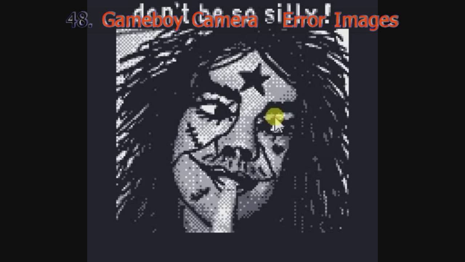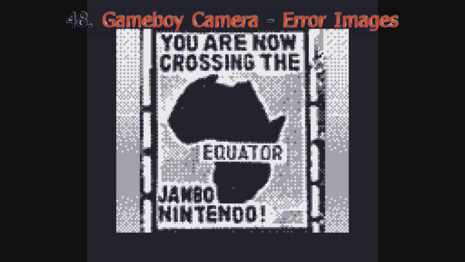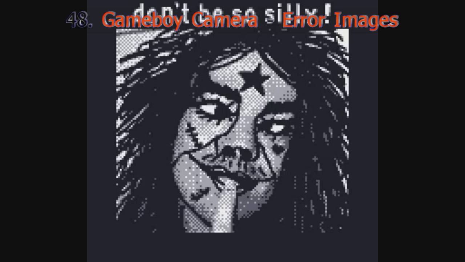But sometimes if you're lucky enough, I guess, you'll find one of three error message faces with text like, "What are you running from?" Straight out of a horror game. These terrifying photos were crafted with our beloved Game Boy camera, and the architect of our nightmares for the next few months was the thing we purchased willingly.